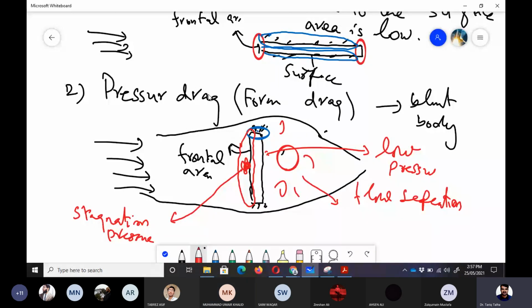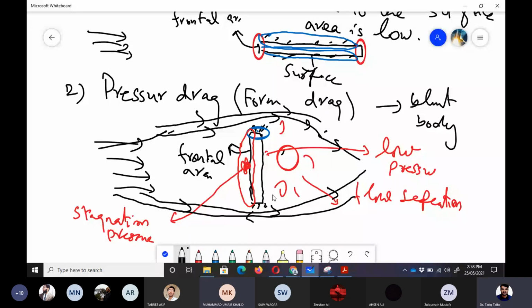These are the streamlines, right? These are the streamlines where the flow is coming from here. So this fish-like structure which you are saying is basically showing the blunt body, and the divergence here is due to the presence of this body. So these are the streamlines, right? Do you understand this?